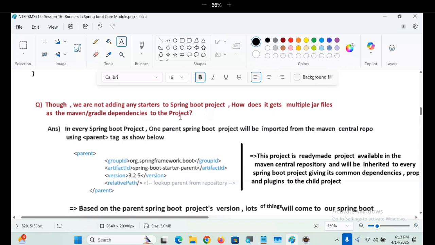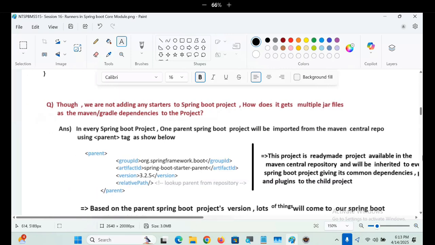Every Spring Boot project is a child project to one common project that is there in the Maven Central Repository. That project is linked to our Spring Boot project as a parent project using the Maven inheritance concept. This project is a ready-made project available in Maven Central Repository and is inherited to every Spring Boot project, giving its common dependencies, properties, and plugins to the child project.